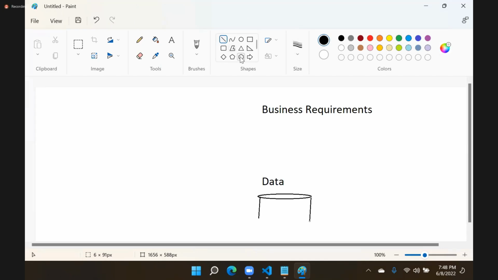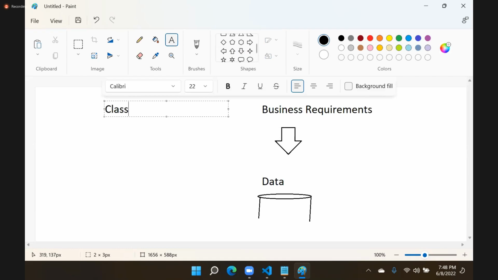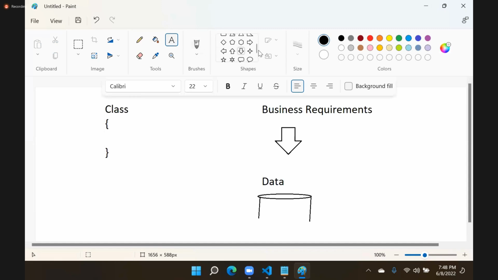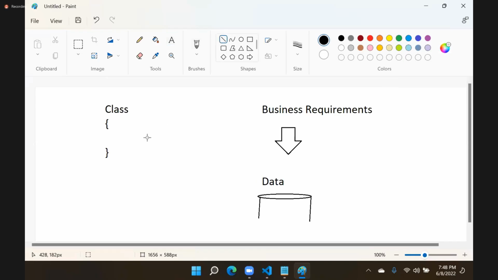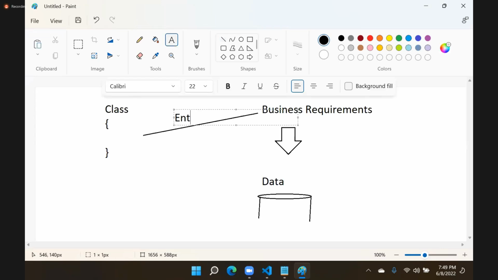Now our developers will write a class to implement the business functionality. So if a class is mapping to business requirements, that means the class is directly telling the business requirements. If it is mapping to business requirements, then it is called an entity.